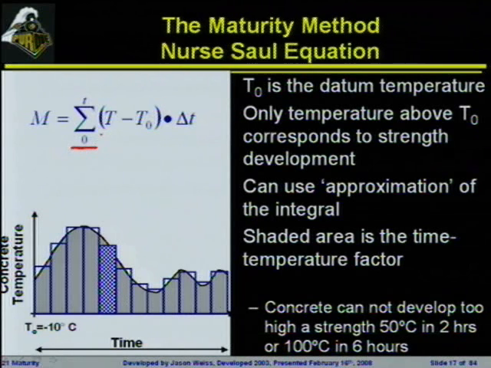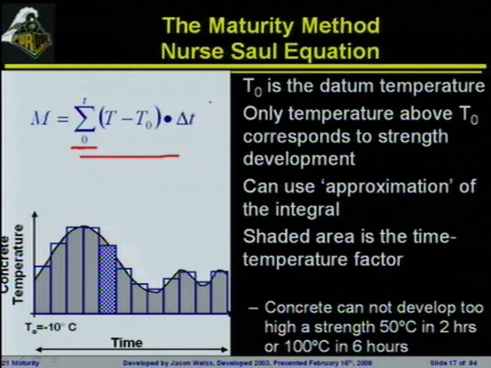And this is the way that is most frequently done in practice. You're not seeing a lot of people sitting down with a good differential equation along the side of the road, trying to solve it. What they're going to do is break the temperature up into small segments. In the lab, you may see something like 5-minute or 2-minute intervals. Out in the field, you may see 2-hour, 3-hour intervals. They're going to measure the average temperature over that time, multiply it by the time interval, and they are simply going to get their maturity index.